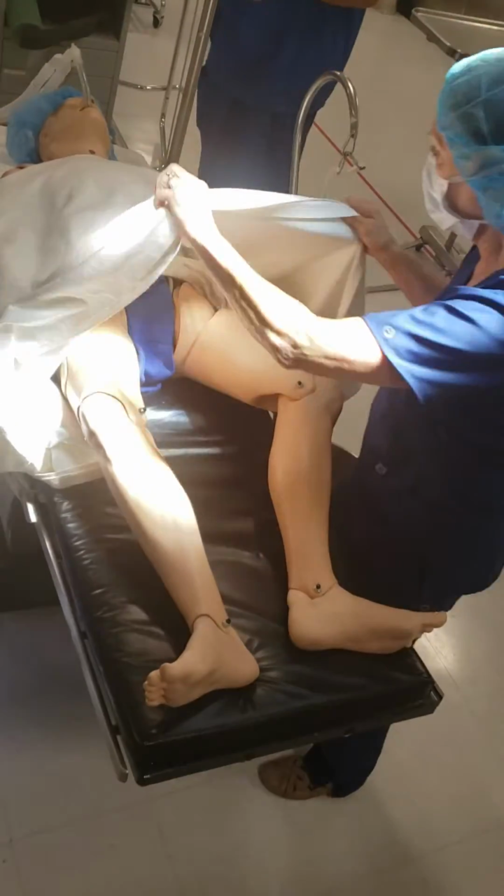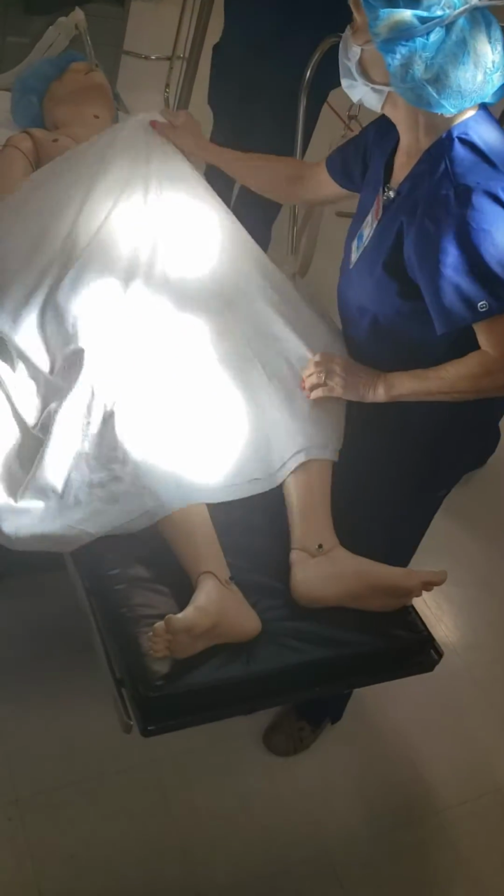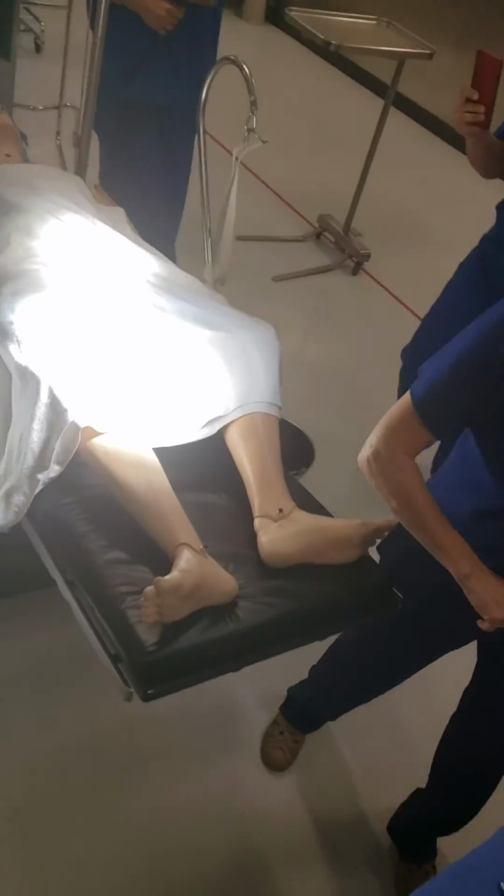Okay, then we provide a pair of what are called surgery panties that you put on to hold this pad. Then you go ahead and you cover the patient up and then it's done, okay?